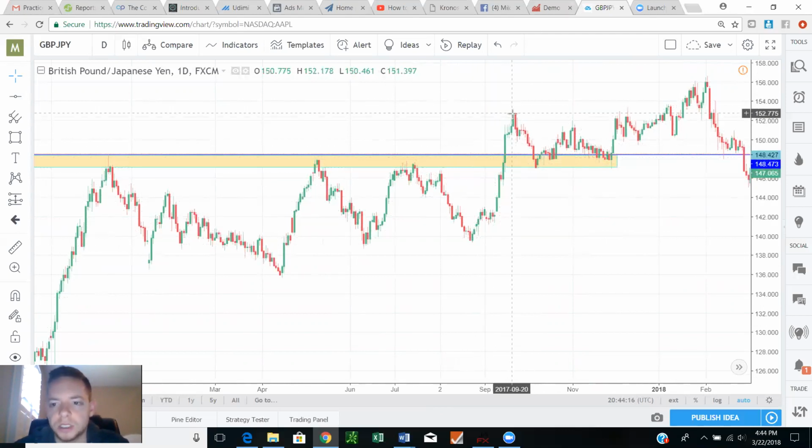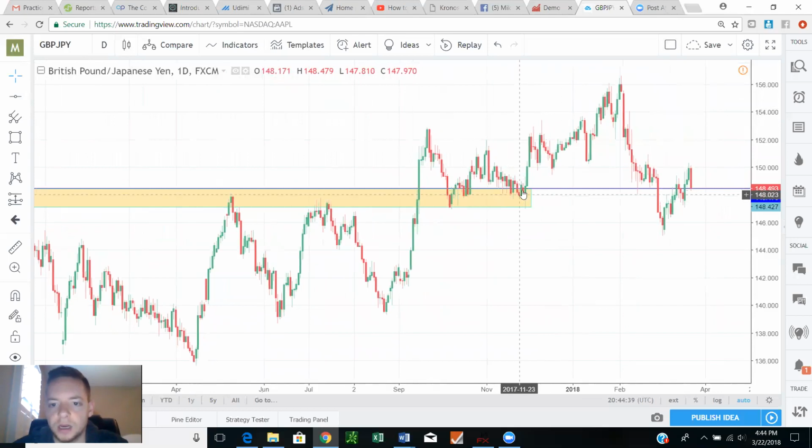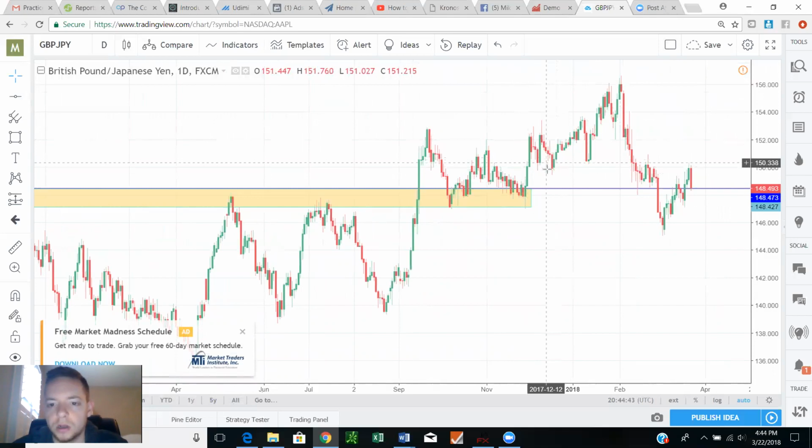And then what does it do after it breaks through? Typically, it's going to come back and retest this area. That's exactly what it did. Came back down, retested it as a support. Support is your floor. Hit the floor, went up, went back, retested it again, hit the floor again, went up, and then we got our higher lows here and our higher highs. So we go up.